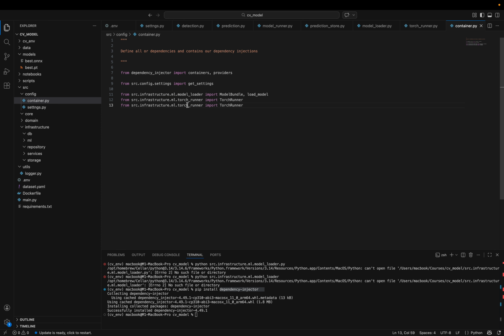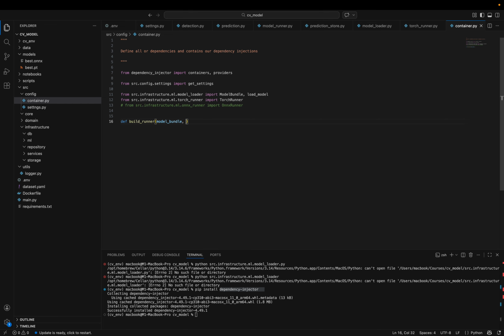Maybe in our subsequent video, but let's just comment that out since it is not available for us to use. Okay, let's proceed to setting up our container. Let's have a build runner here in case we eventually add our ONNX runner.